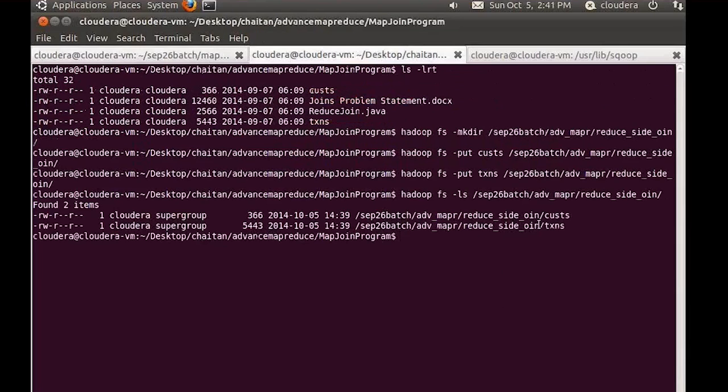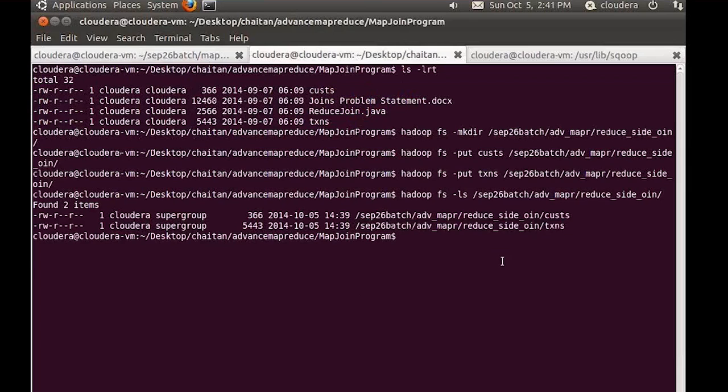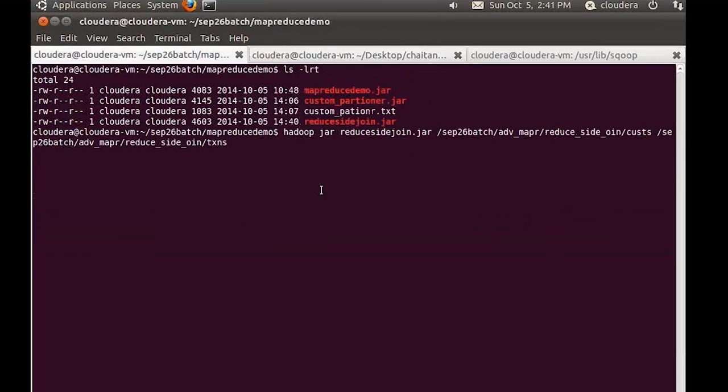And then you give transaction, and then finally you give the location where you want to store the output. So instead of join, output.